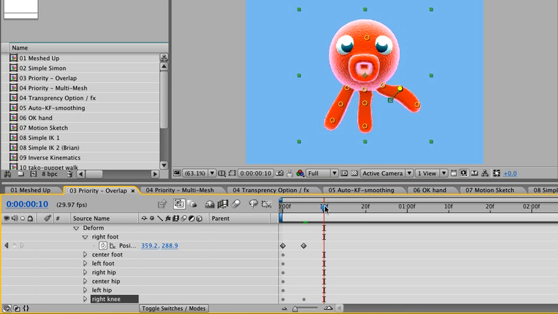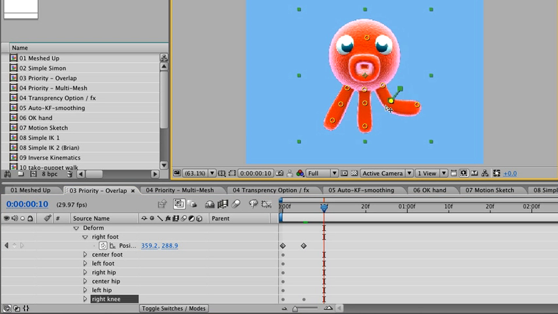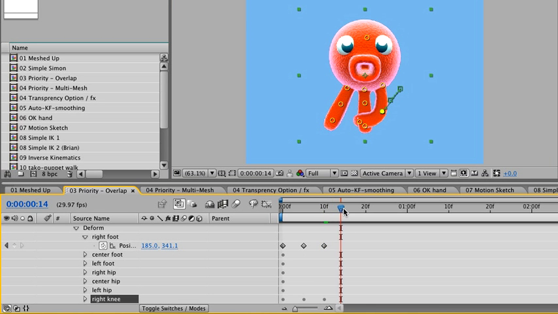I'll navigate to 10 frames, then animate it closer in towards the center. I'll move down the timeline to about 15 frames, then animate it again so that it moves out.